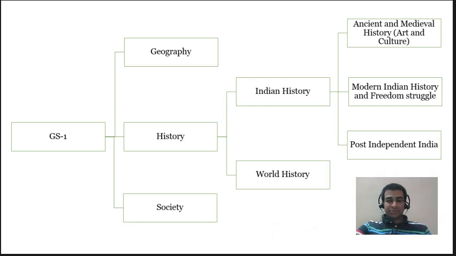The same thing goes for post-independence history. Many of the events which happen after independence are basically an extension of the freedom struggle, whatever we have fought. So the events happening in the 1960s, 70s, or 80s would have a lot of impact drawn from the freedom struggle movement. So the same thing is repeated in the case of post-independence history.